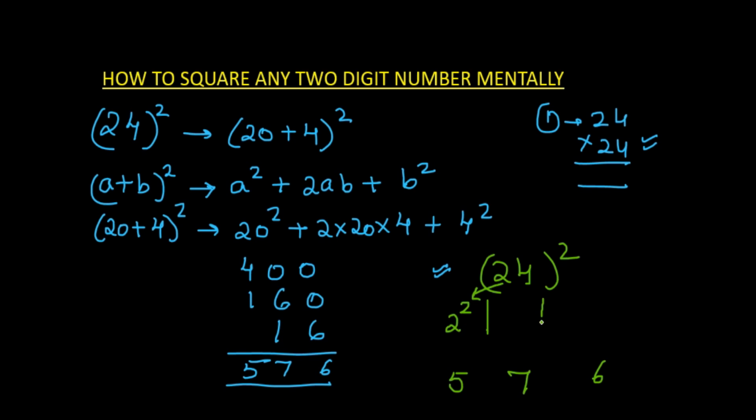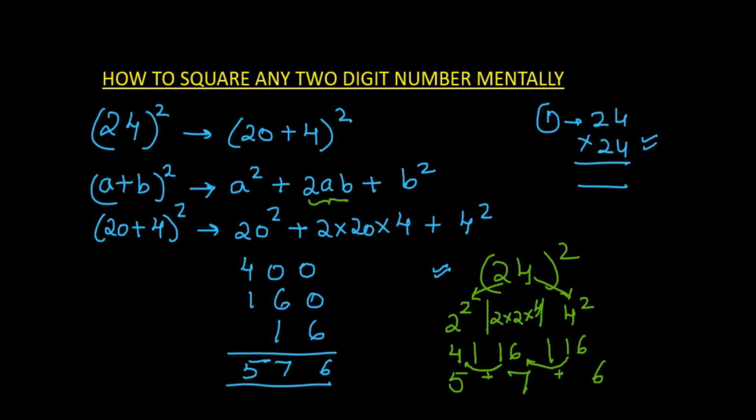For each digit I'll separate it by a bar. The ones digit is obtained by squaring the 4. And what comes here is this term. So we will do 2 into 2 into 4. Okay, let us see. What is 2 square? 4. What is 4 square? 16. And here we get a 16. Now, this one will be added to this 16. This one will be added to this 4 because these will be the carryovers.